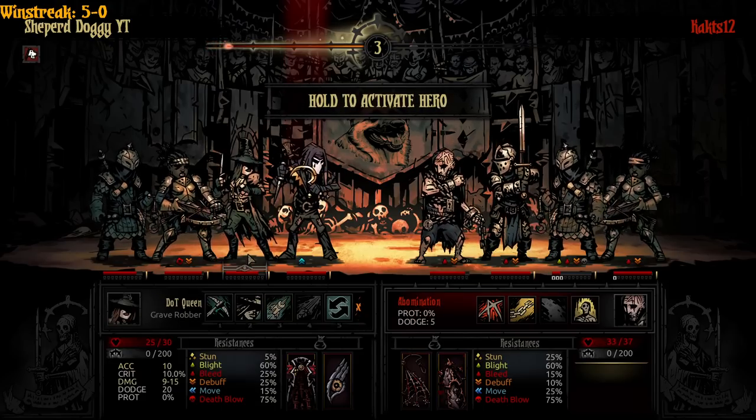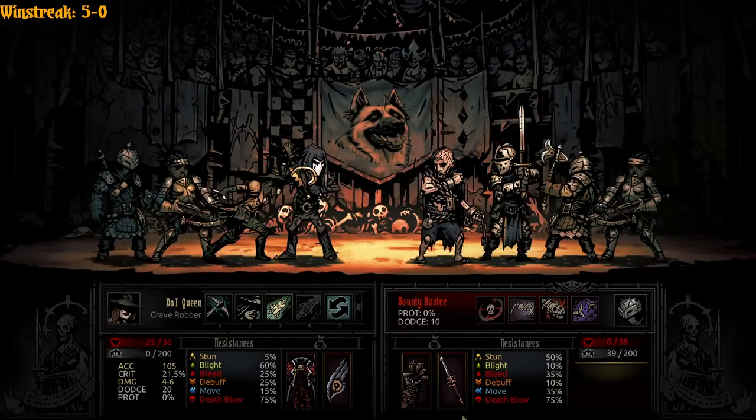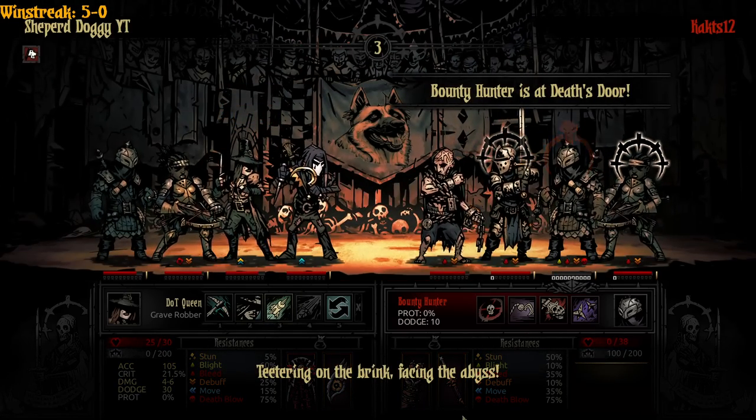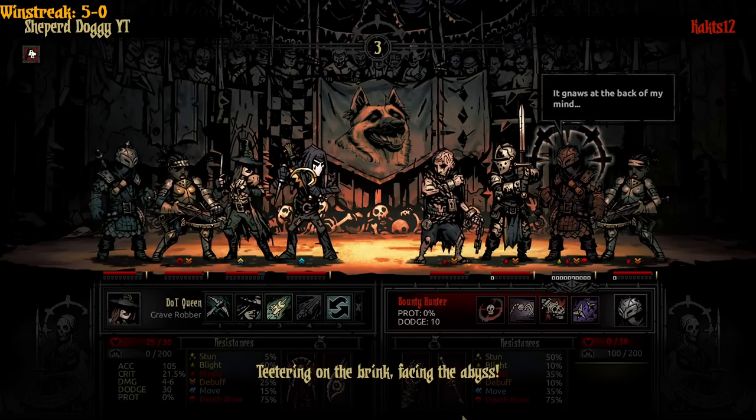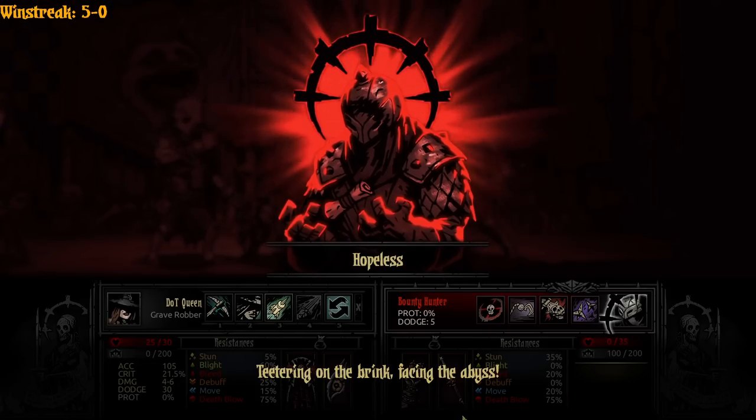I could drop a Panic Tarts onto that Bounty Hunter, and I will. I'm gonna drop a Panic Tarts here. I actually get a crit for 8! Oh, that's so clutch! That's an affliction as well! My god, the stress on that is unbelievable. Yeah, plus stress taken from the counter of debuff actually helping us out here.